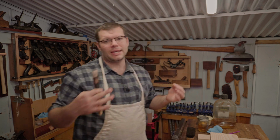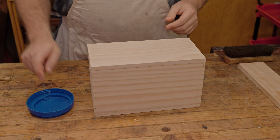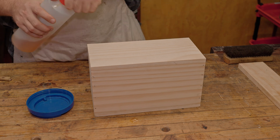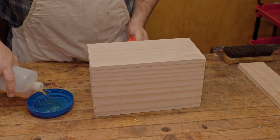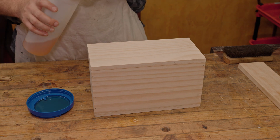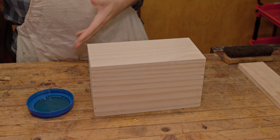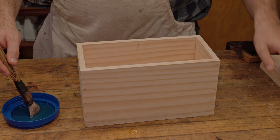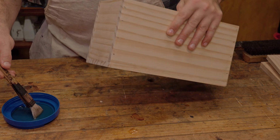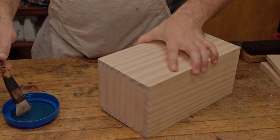The other thing you want to have on hand when you're using shellac is some sort of alcohol to clean that brush. So to apply this, I've just got a scrap lid here, and you want to pour a little bit out. You don't want to use too much at a time, because you don't want to overdo it, obviously. What I'm going to do is I'm going to apply it to the main body first and give you an idea of how I go about doing this.